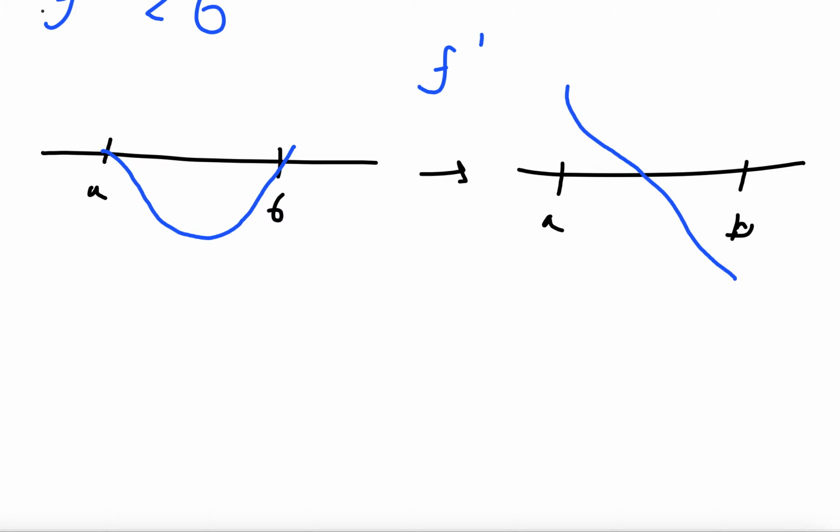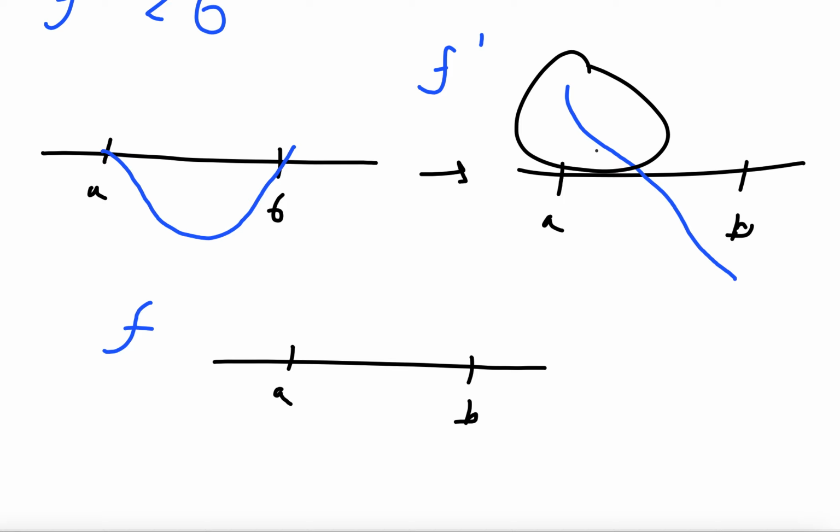But in this case, it's kind of the flip side of what happens with the previous case when f double prime was positive. Here, if we draw the actual function f on that interval a to b, then there are some parts, again, of f prime that are positive, which means the function's increasing on those points. So we have a function, maybe it looks like this, up until this point here, when it's a maximum, if you will.